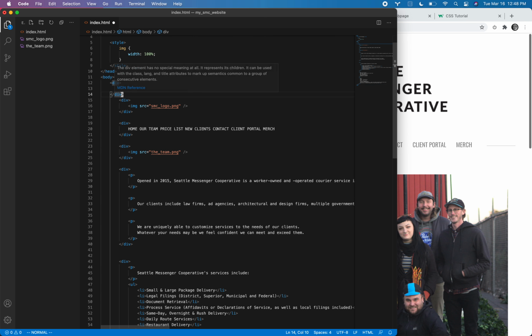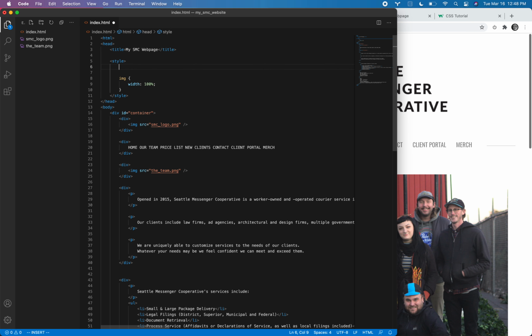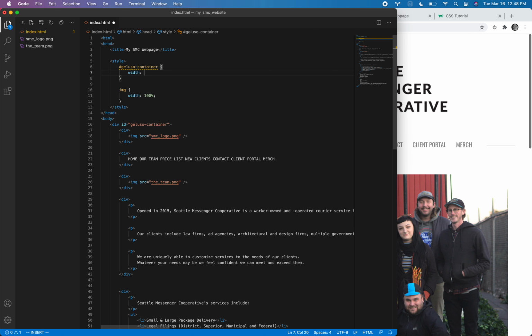And so now we can put divs in other divs. I'm going to give this thing an attribute, a name, and I'm going to call it container. In CSS, we don't have to refer to things just by a tag like div or image or paragraph. We can give our tags their own names. So here I'm making up this name. In fact, let's call it Jaluso container just to prove that it's something that I'm making. The way that we can refer to the ID of something is we use a hashtag and we say Jaluso-container. And here I'm going to say that this div itself has its width of 800 pixels.